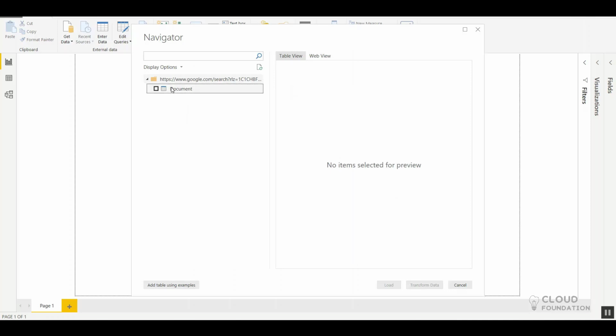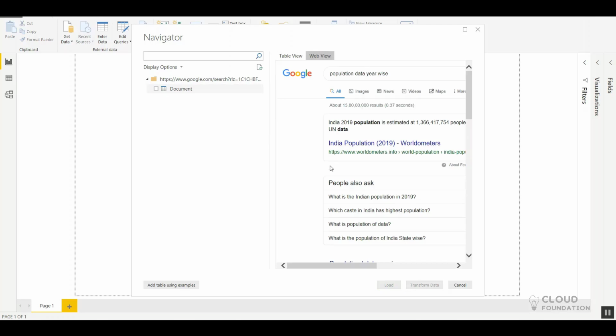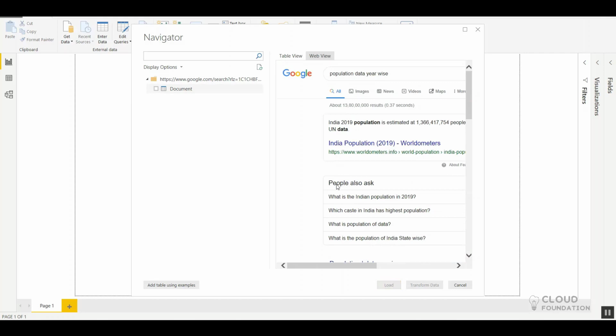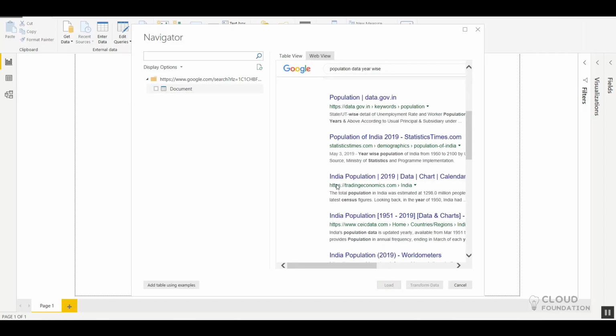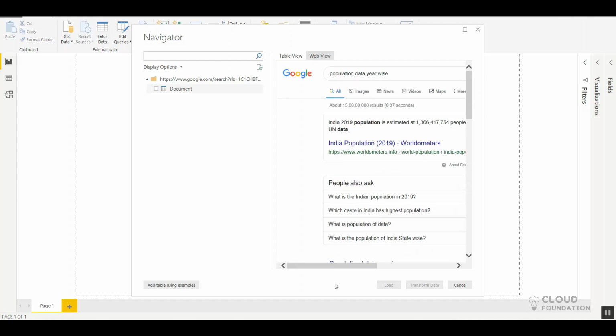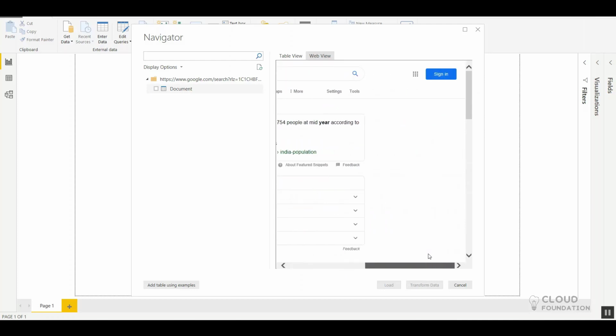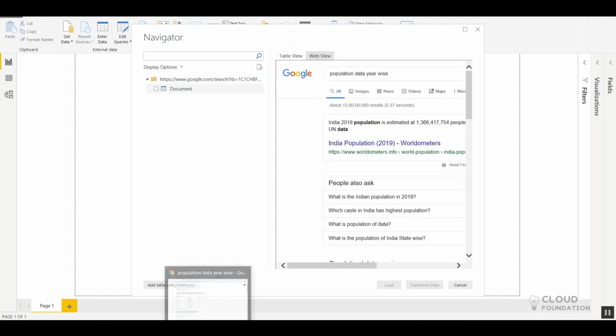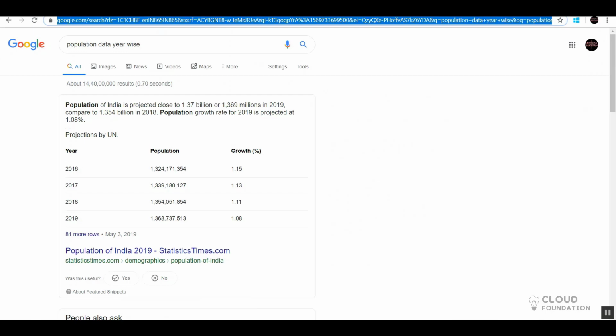There's no preview. This is the web view. Bear with me.